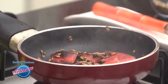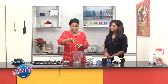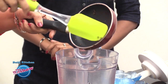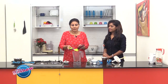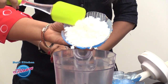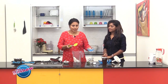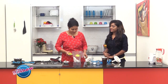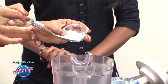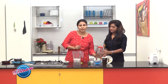Then we will add half teaspoon of cumin and also half teaspoon of peppercorns and slightly roast. Once this comes to room temperature we will blend it along with the grated coconut. We are going to slide in the roasted peel along with the pepper, cumin, and a cup of freshly grated coconut. We have added pepper so that's enough, and we will be adding the chillies while seasoning. We are going to add salt as well as per taste. Add enough water for grinding.